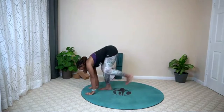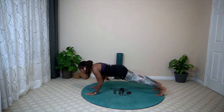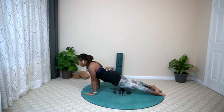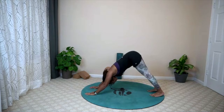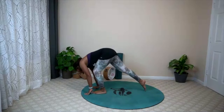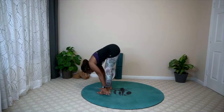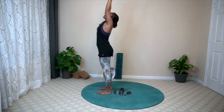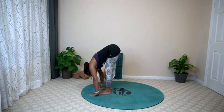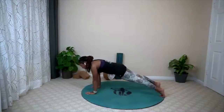Bring those hands down into the mat, step back into your plank. You can flow through or just push back to your downward facing dog, whichever's comfortable for you. Lowering yourself down, pushing up for your upward facing dog, and pushing yourself back to your down dog. Bring the gaze towards the hands, walk the feet towards your hands, forward fold. On that inhale, coming all the way up. Exhale, forward fold. We're going to do our sun salutations. Hands to shin for flat back. Planting the hands down, step back and flow. We'll meet in down dog.